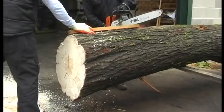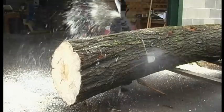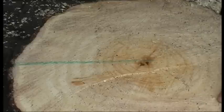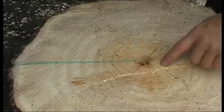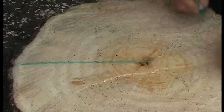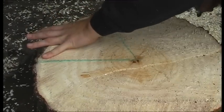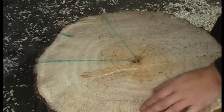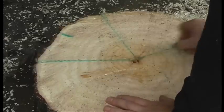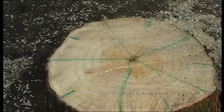Back at the yard, the first job is to cut the thickest section of the trunk into 30-inch lengths. The next stage is to mark out the butt into different segments. From the centre of the tree, you've got to follow the natural split. Then it's marked out on a good little finger to thumb, which is basically 2 bats per section. Therefore you can see that 10 bats will come out of that section.